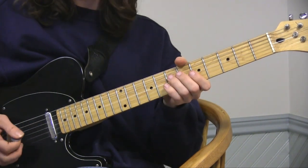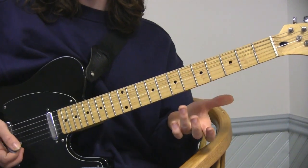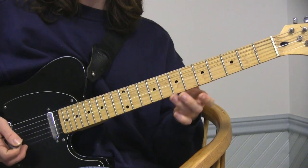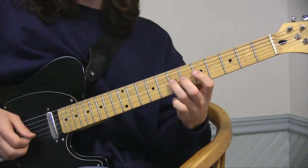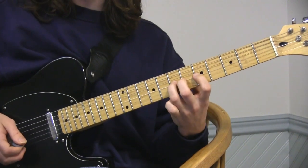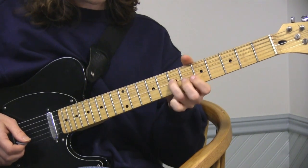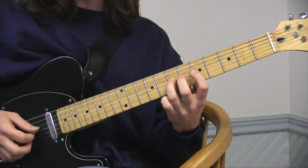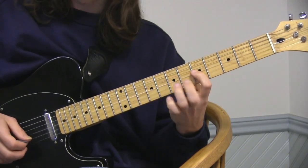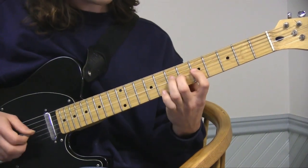Another thing, it's even more concise than that, is to put the chromatic DNA phrase in there. You can go. That's basically, instead of just going, I'm just using that chromatic DNA phrase right at the beginning, and then the last note of the chromatic phrase is spliced into the beginning of the blues turn, which is the D. So it's going chromatic right into the bend right there, or the hammer as it were.